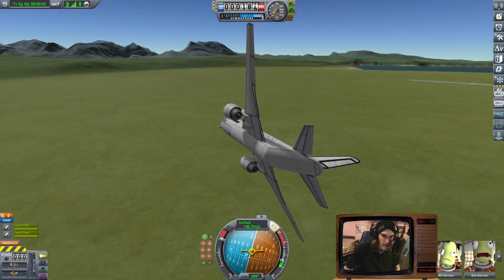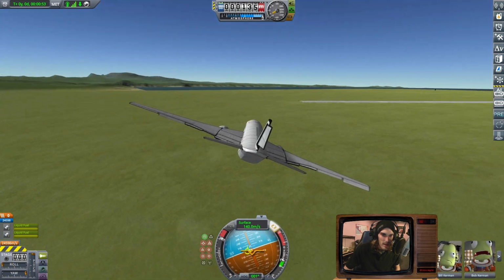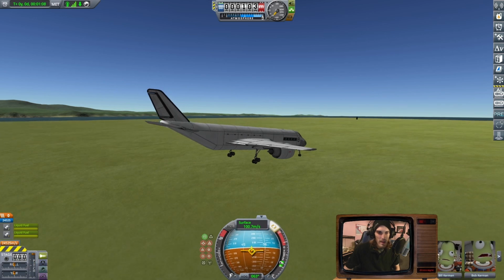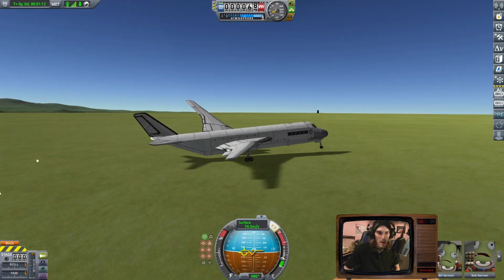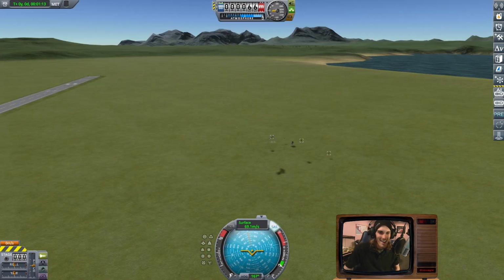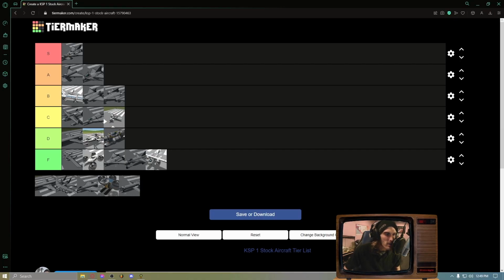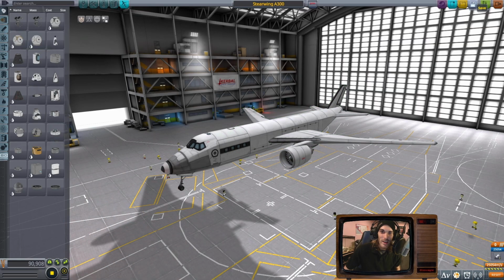It does all the heavy lifting. You can't ask for a better plane. This thing just does everything you need it to. And also, big plane means big crashes. I think that just proved my point. Rest in peace. All right, so the Stearwing, I would definitely put that in S tier. I'm sorry, I'm biased. What can you do?